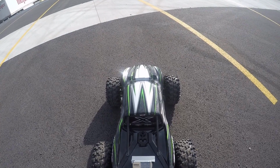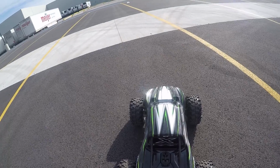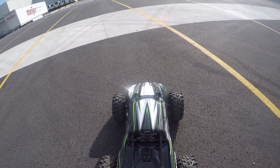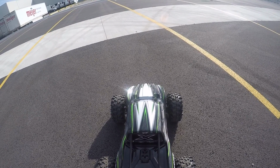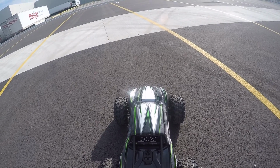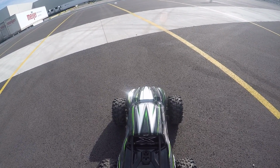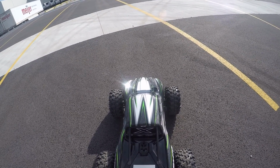How fast does an X-MAXX go right out of the box? I know what you're saying. It says 50 right on the box. Well, if you read the fine print, it says 45 with the installed gearing. It says 45 with the optional included gearing, which you would have to install. It says 50. So basically it says 45.